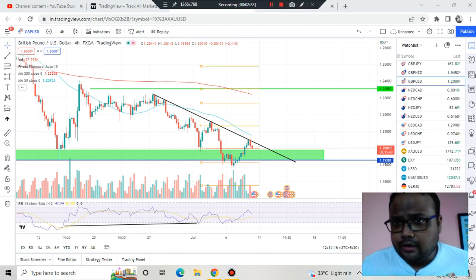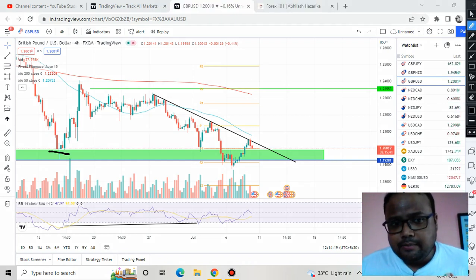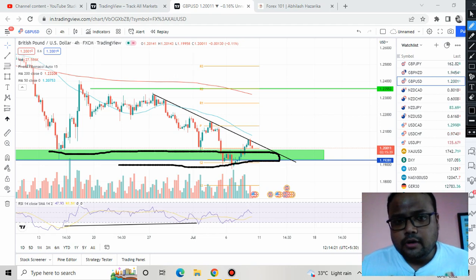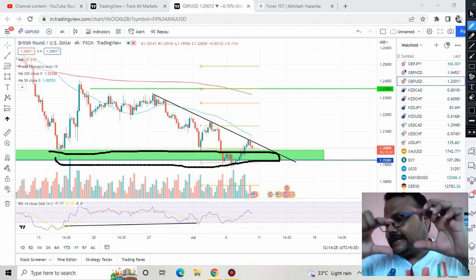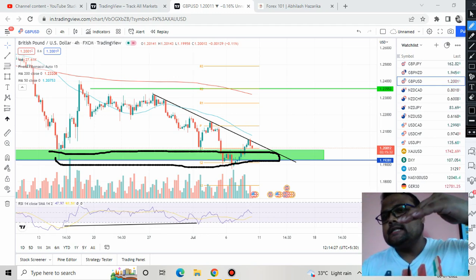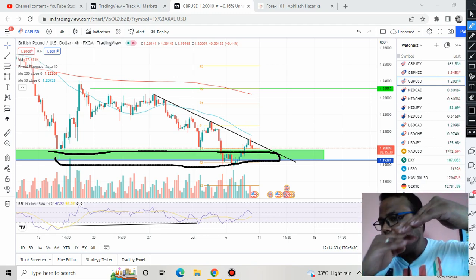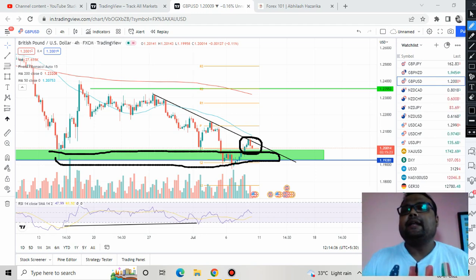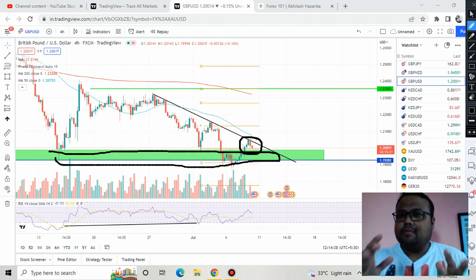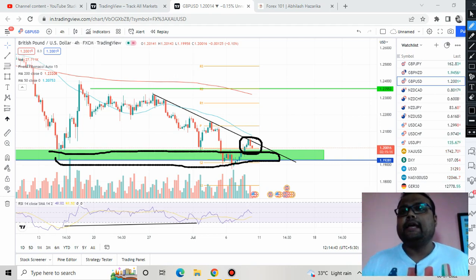The market is coming down from the resistance, and this is a support zone for the market. So right now the market is in a very narrow, very tight space, where we have a resistance at the top and a support at the bottom. As a result, this is a very critical level, and I think that you should avoid trading GBP USD right now, or avoid taking any fresh position in the market right now, because we do not have any clarity about the market.